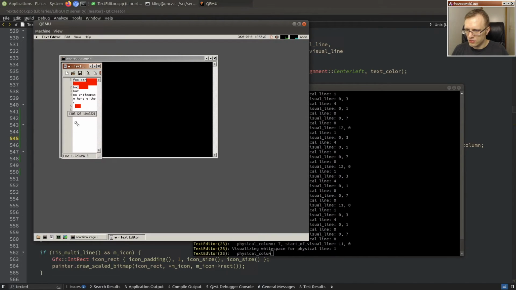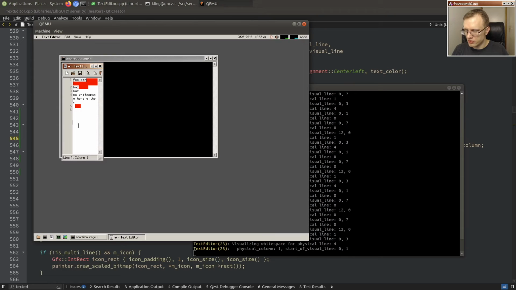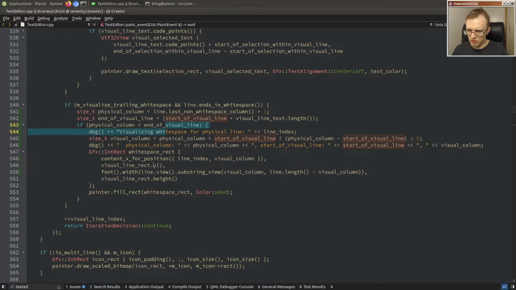So that's a start, although now it goes to the end of the line, which I don't love. So why does it fill the whole thing with substring starting at visual column? But that's not what we want. Oh, right, we don't want visual column here. We still want physical column here.